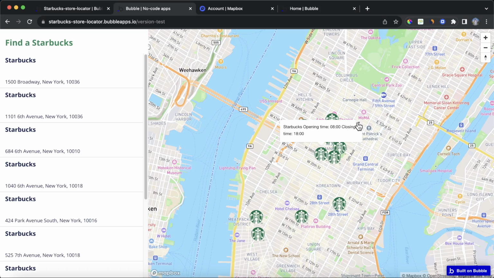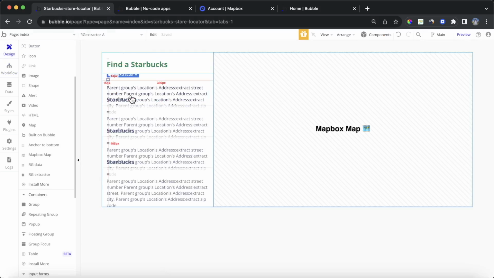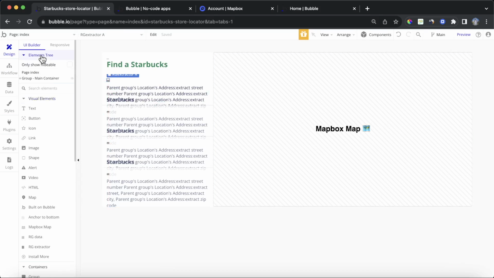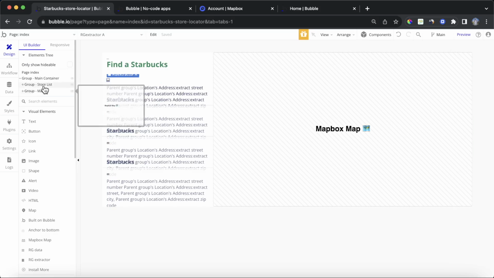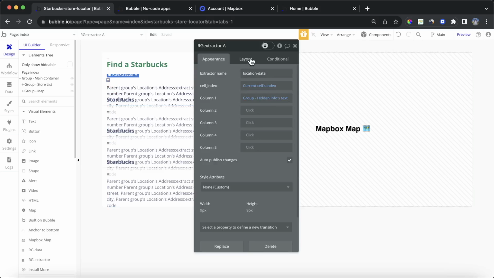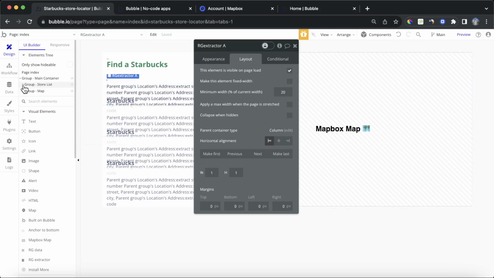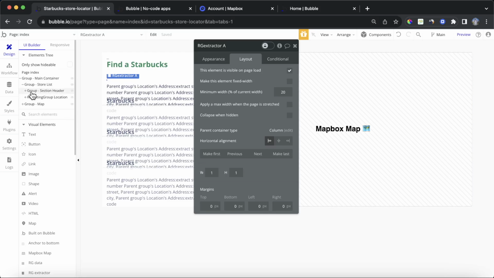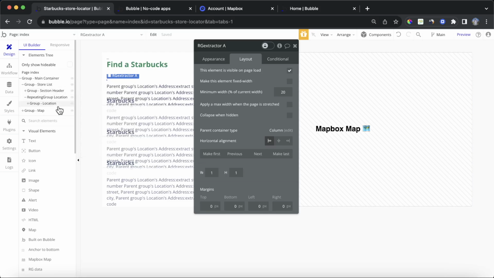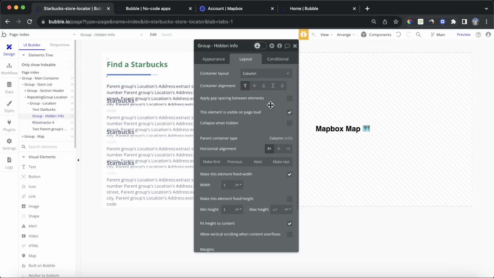But what we can do, and this is where we're kind of veering into low-code territory, is we can use some HTML tags on our arbitrary text in order to style it in a way that looks a bit better. So because I've put this as a hidden group, I'm going to have to try and dig down and find it. I can also make this a lot smaller so it's not taking up any space. And if we go into store list and then repeating group location, you'll see you have our org extractor there. And we also have our group hidden info here.